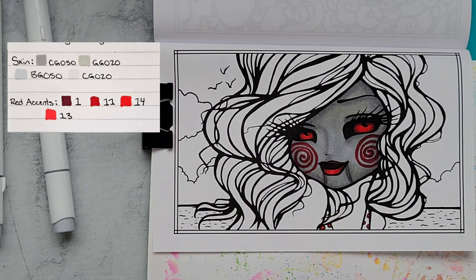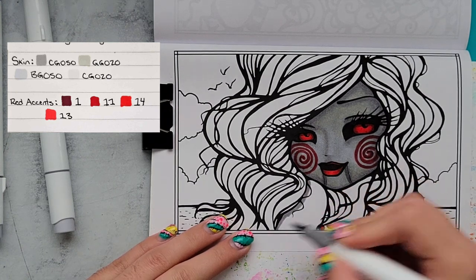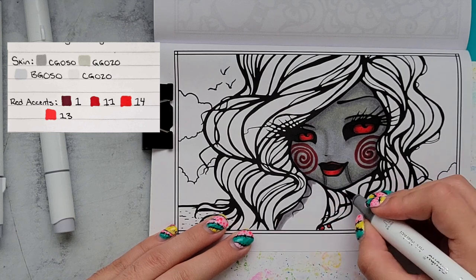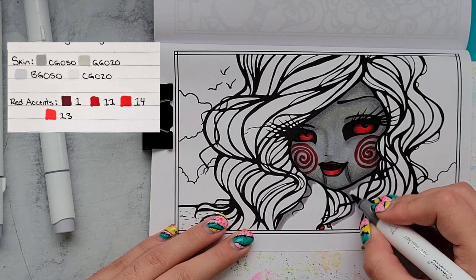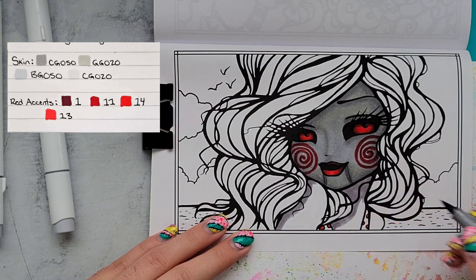So starting with the neutral gray 05. Go in and add our shadows. I guess we'll just keep building this up until we make it match. I don't know what I was thinking. I just totally forgot that skin existed, I guess. Want the neck to be fairly dark.